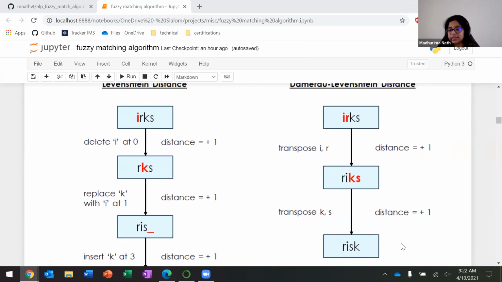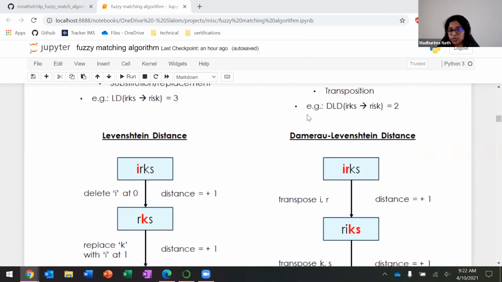So that is why I have here that if I do a distance for Damerau-Levenshtein, it's 2. But for Levenshtein, since it does not have the transposition, it needs to go at least 3 steps to get to the word I'm looking for.